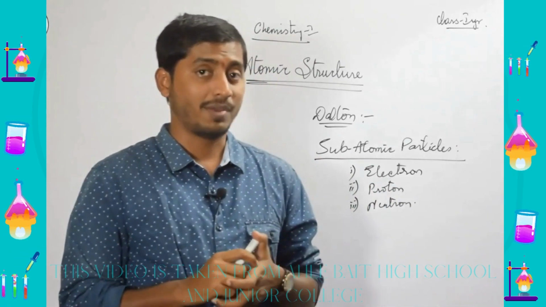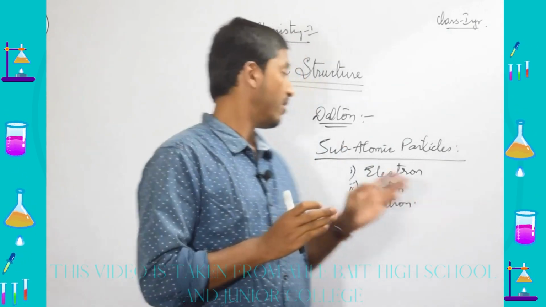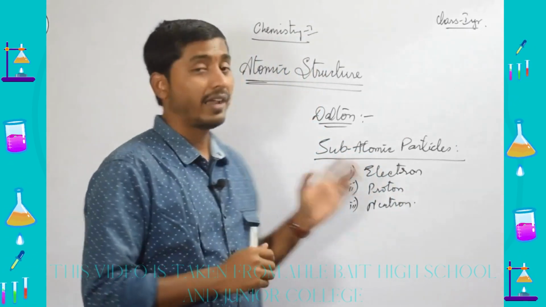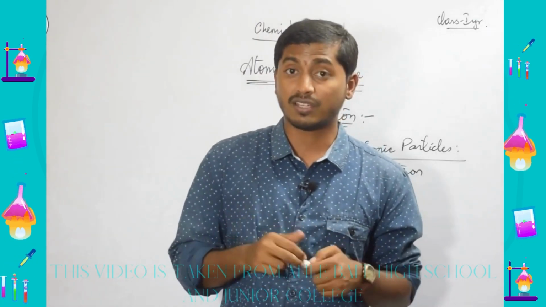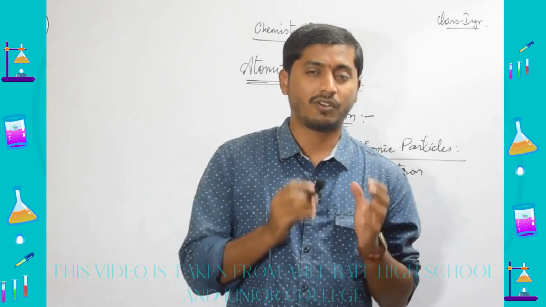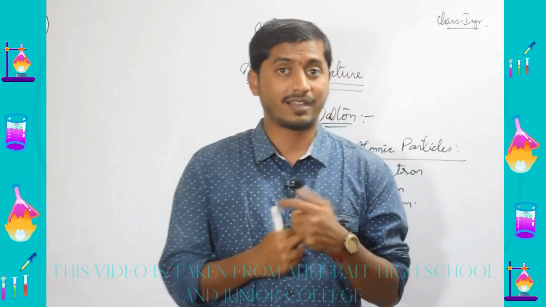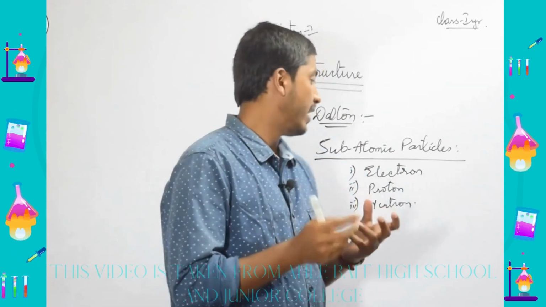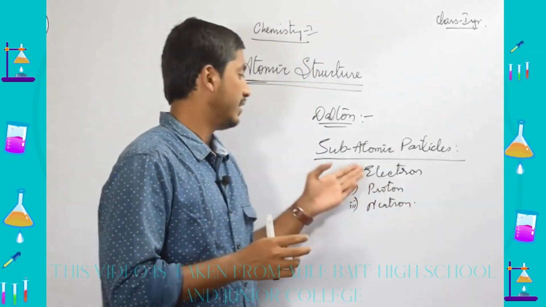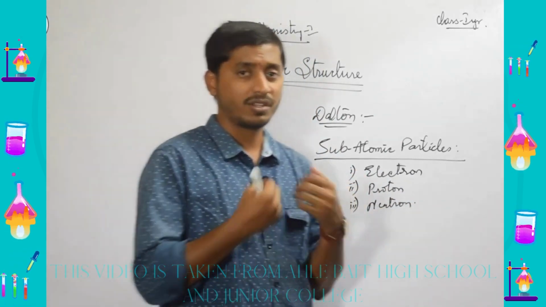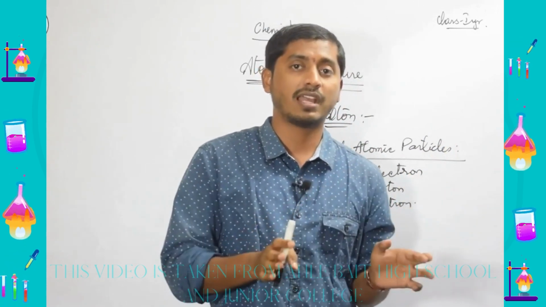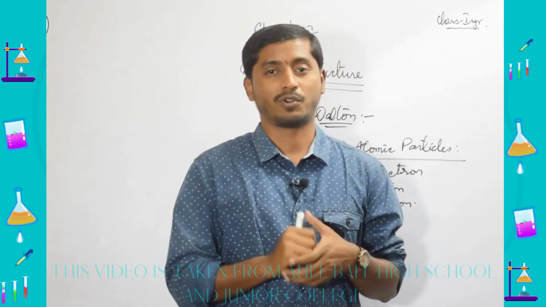Now let us discuss the actual history behind the discovery of these subatomic particles. Let us start with the discovery of the electron. Why was it discovered? How was it discovered? Whenever you study a few historical inventions, better learn why it was discovered. We say there is an electron, a proton, a neutron, because someone discovered and named it, but in those days no one knew that there was something called an electron or a proton.